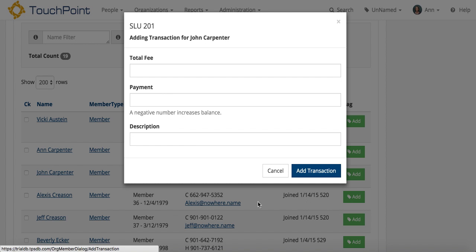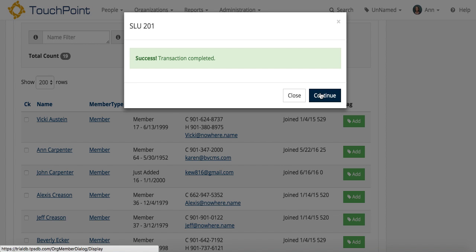The first thing you have to do is set that total fee. Remember, he didn't register online, so you've got to put the fee in manually. And if he were there to make a payment, then you could add that. I'm going to do this in two steps just to show you how to do this. So you registered manually. And notice I'm not putting a payment. I'm just setting the fee. And if he was there with cash, you could do that in one transaction. But in this case, I'm just setting the fee.